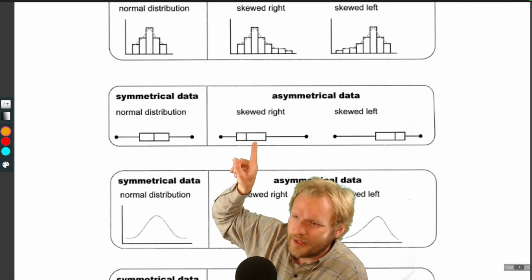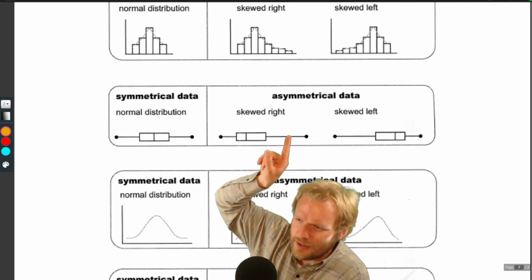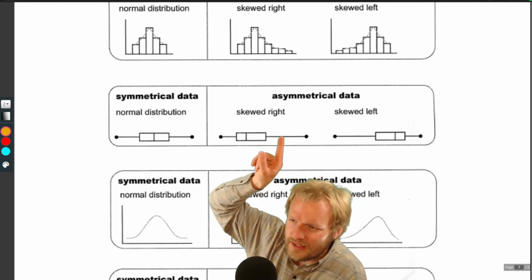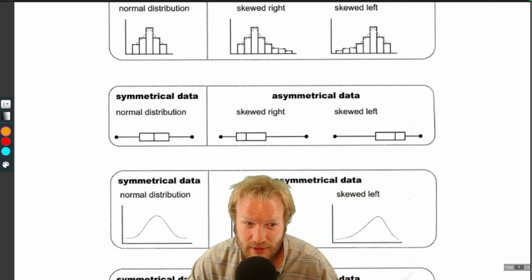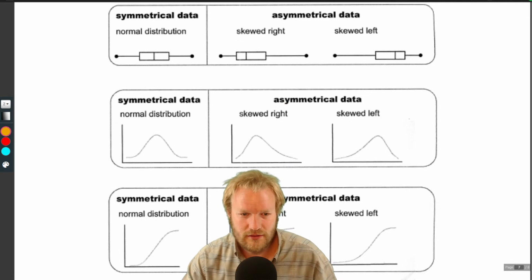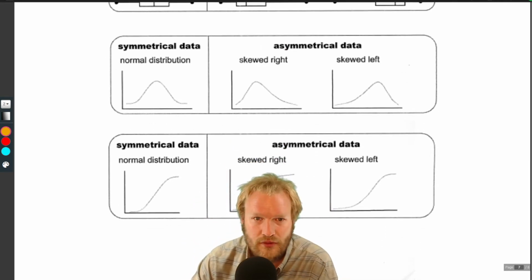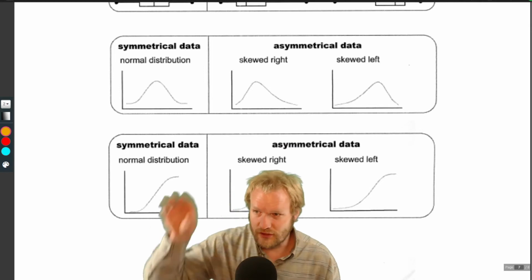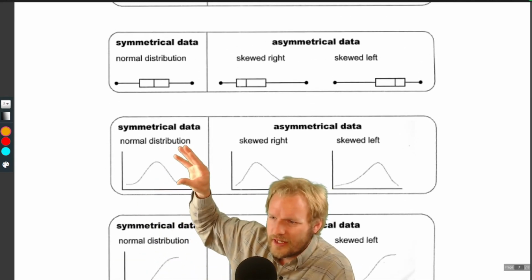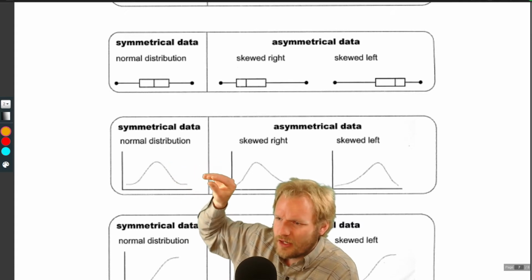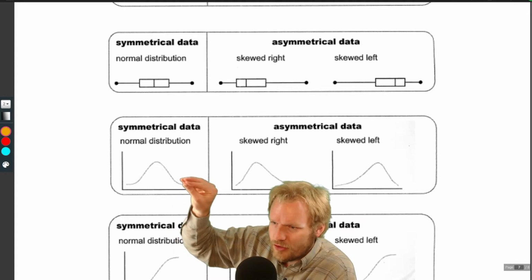Look, there are a whole lot more people here to the right, and then a whole lot of people here. Remember, 25% is in each of these sections. So we've skewed it to the right. There are lots more fast people. Now, if we look at this in terms of our normal distribution, again, we've taken this and we've said, let's pull you to the right. So we got a whole lot more people that are going faster. So we've pulled you to the right.